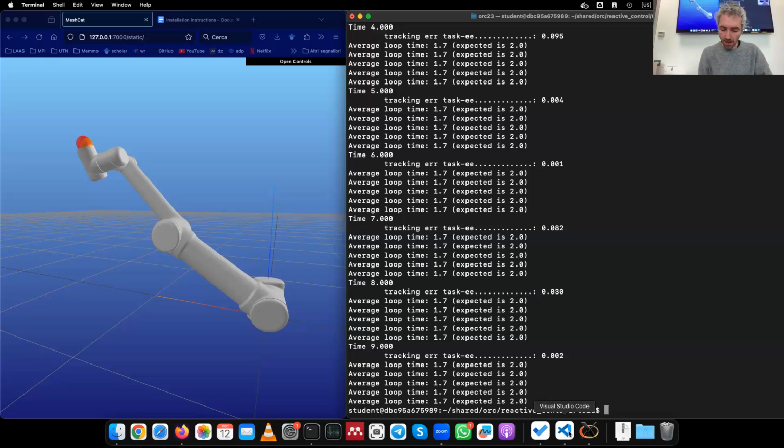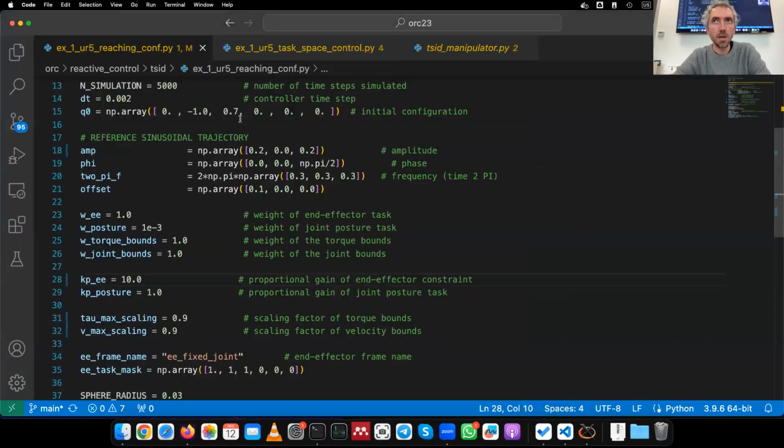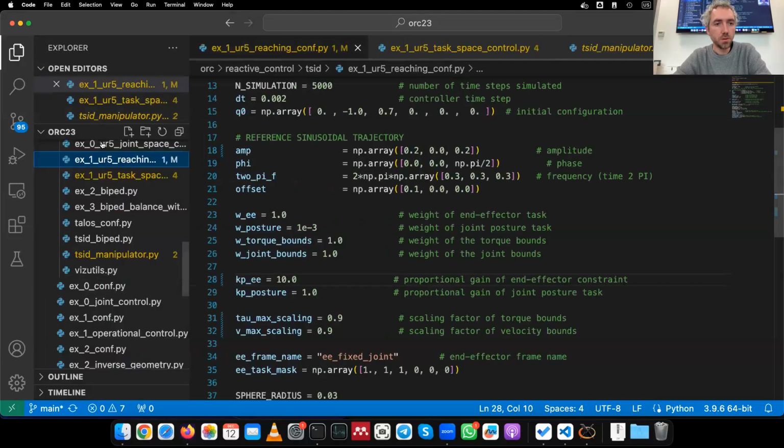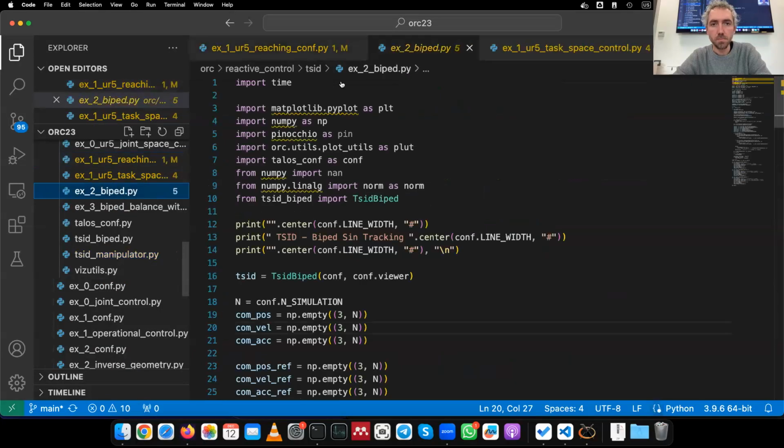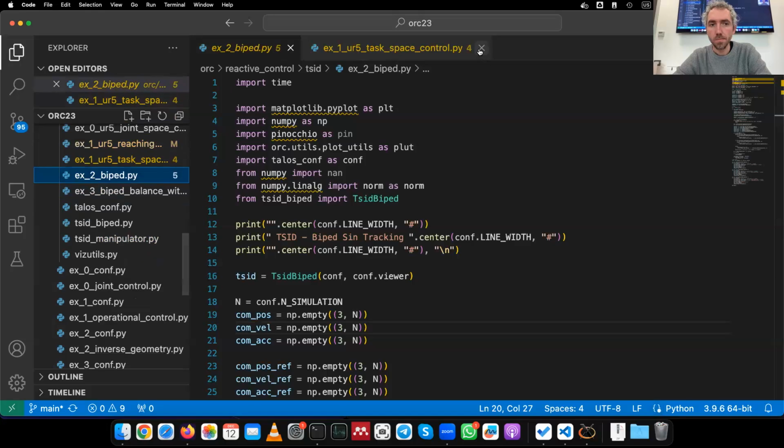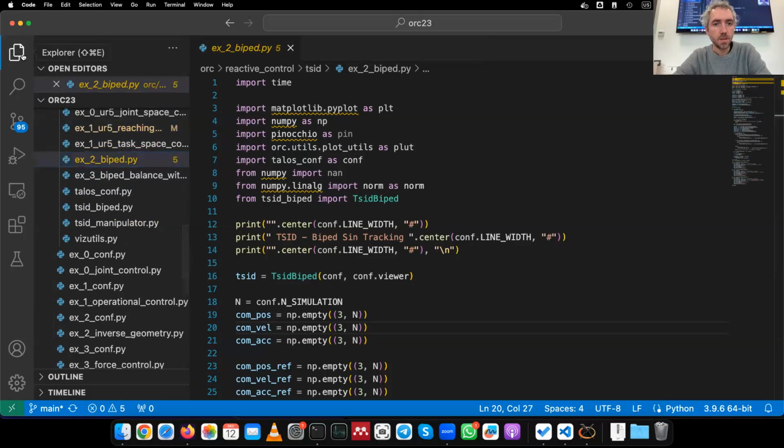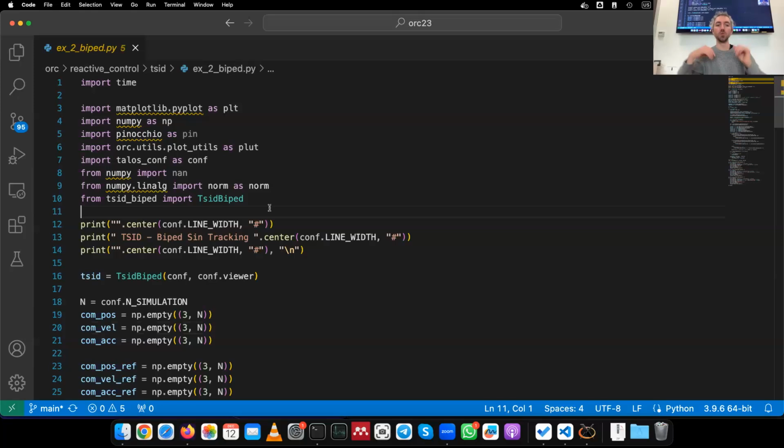So we have a last exercise to go through, which is the biped. So here we move from controlling a robot manipulator to controlling a biped robot.